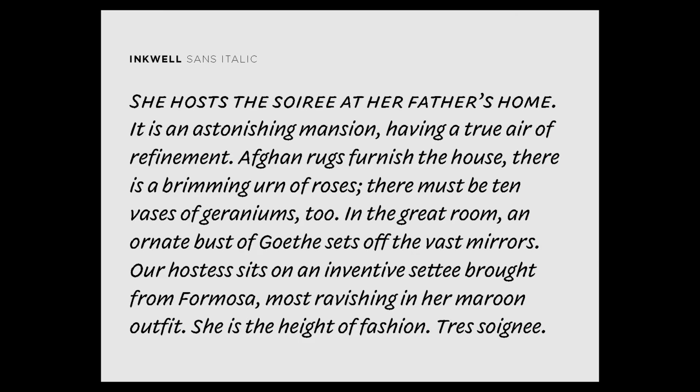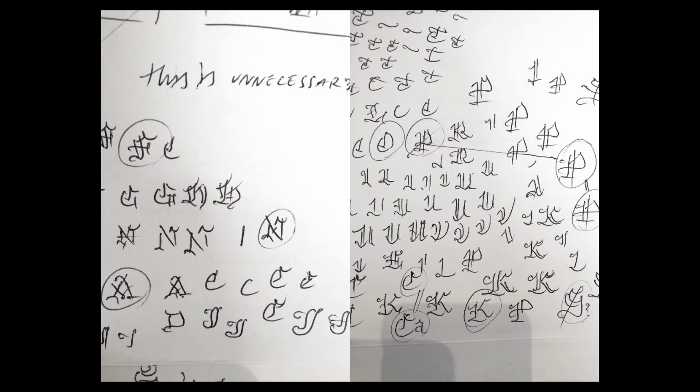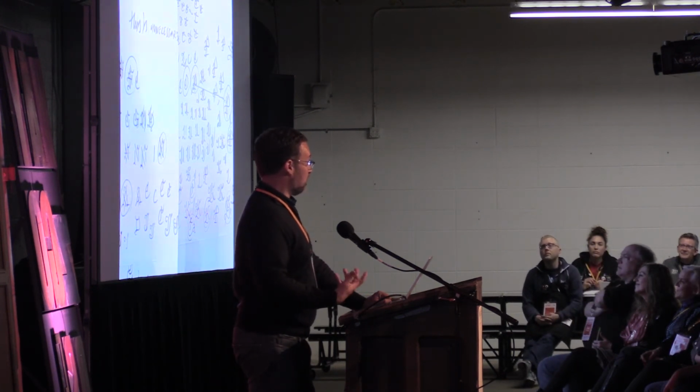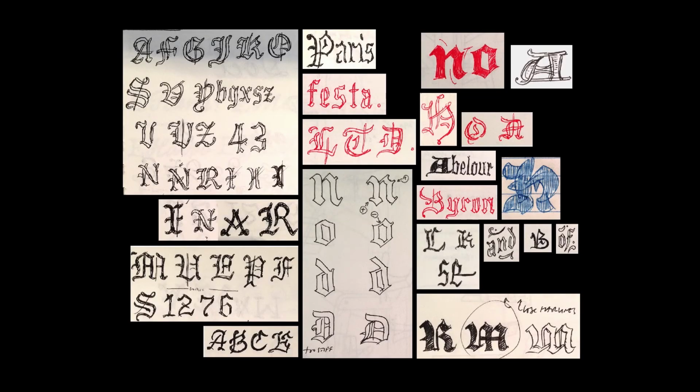So this is the typeface as it began to emerge. This is the sans serif italic. I was getting back to the black letter again and again, although I don't know how it will be used by anybody, but it's a fun thing to have. I couldn't stop sketching it. These are some capital sketches in ballpoint pen from years ago. Trying to think about how you might make an informal black letter capital is a fun intellectual puzzle: how you can simplify things to a point where they feel Gothic but aren't quite as elaborate as everything else. Lots of sketches, on restaurant checks and sketchbooks and things.